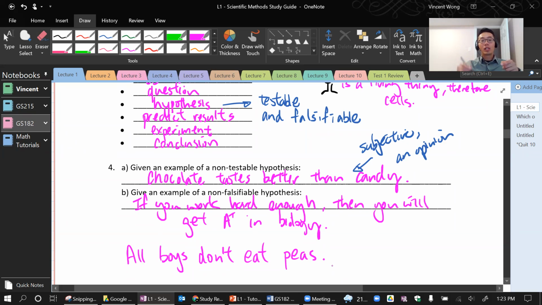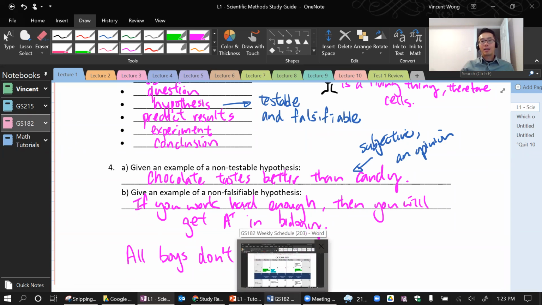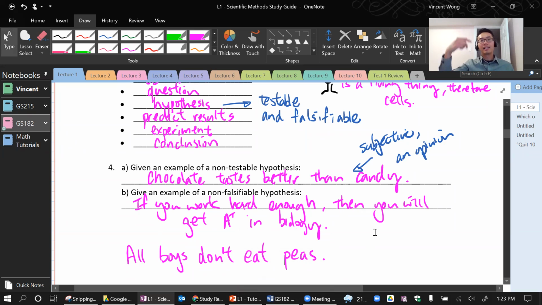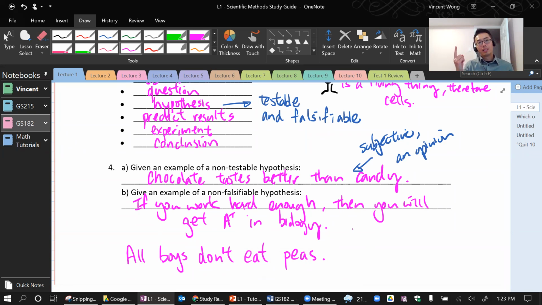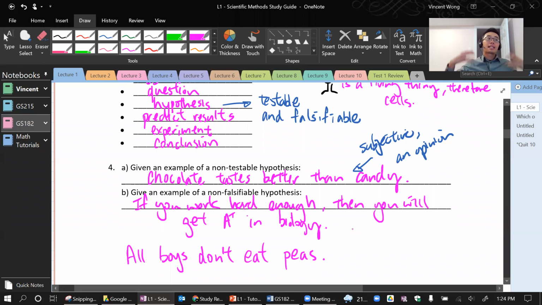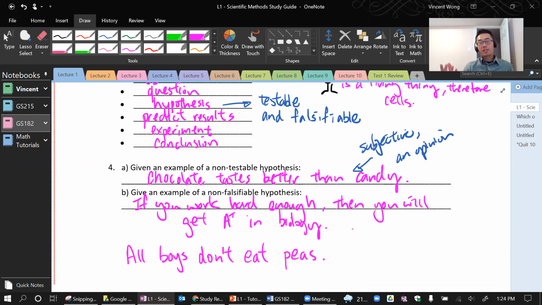The only way for me to show that this is not true is I find a boy and then I give him some pizza and then he eats it. And then this statement would be shown to be false, right? So that's what it means by falsifiable. Falsifiable means if you can find just one example to counteract the statement to show that it's untrue, right? Then that's good enough. Okay, and that's the idea of having a falsifiable hypothesis. Okay, if you have a hypothesis that can never be proven to be untrue, then you cannot conduct an experiment. Okay, so that's what it means.